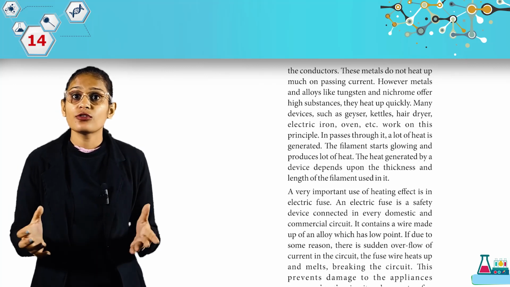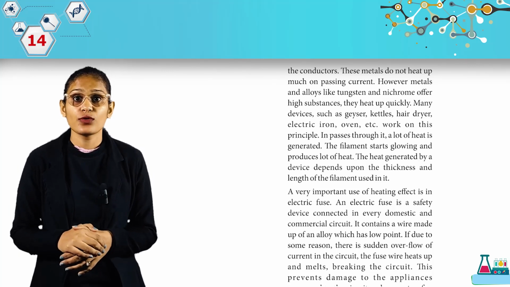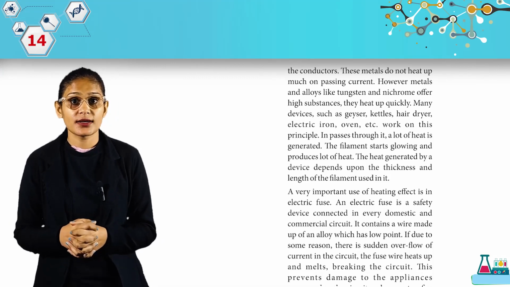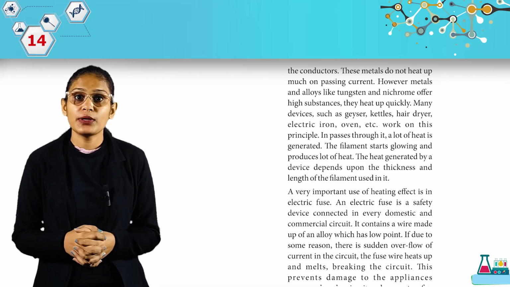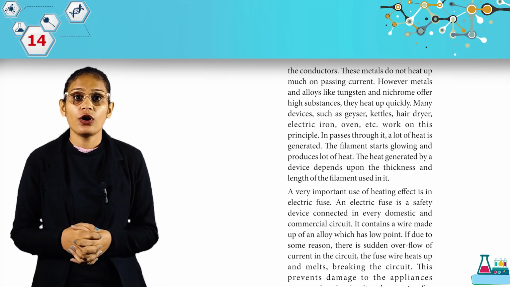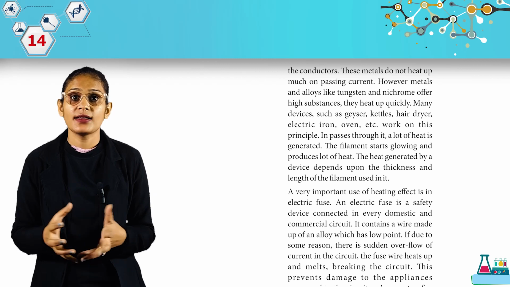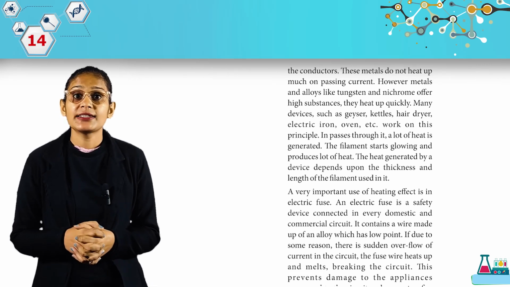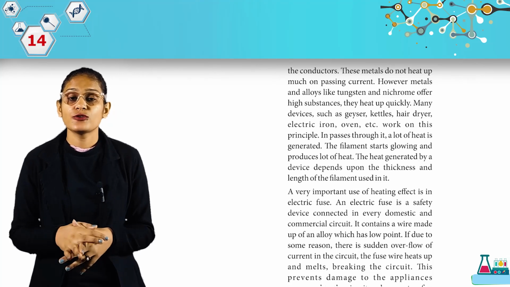A very important use of the heating effect is an electric fuse. An electric fuse is a safety device connected in every domestic and commercial circuit. It contains a wire made up of an alloy which has a low melting point. If due to some reason there is a sudden overflow of current in the circuit, the fuse wire heats up and melts, breaking the circuit. This protects the circuit and prevents a fire due to short circuit.